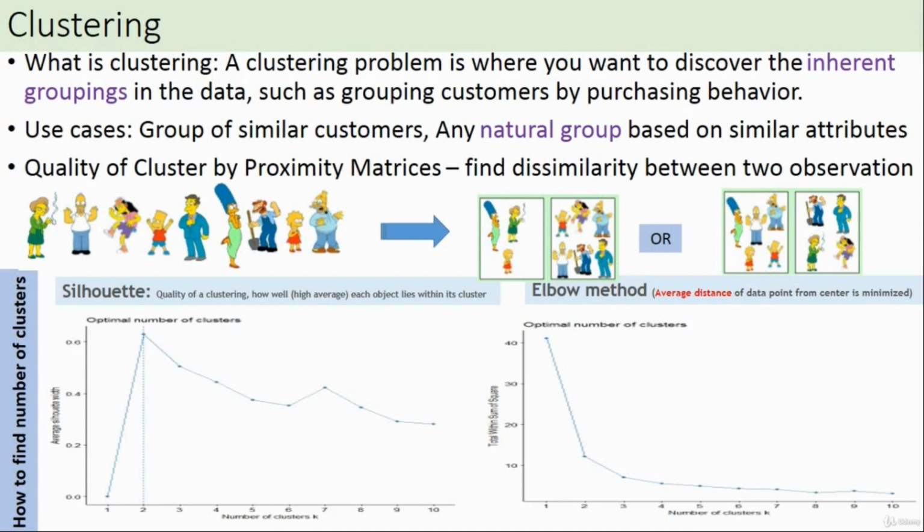Another important technique in unsupervised learning is clustering. Clustering has been there basically since human civilization started. It is a group of people, most of the time of similar nature, and that is where groups will form. So clustering is where you try to find out whether there is any inherent grouping in the data based on some of the attributes. And these attributes I'll explain in the hands-on as well as here.